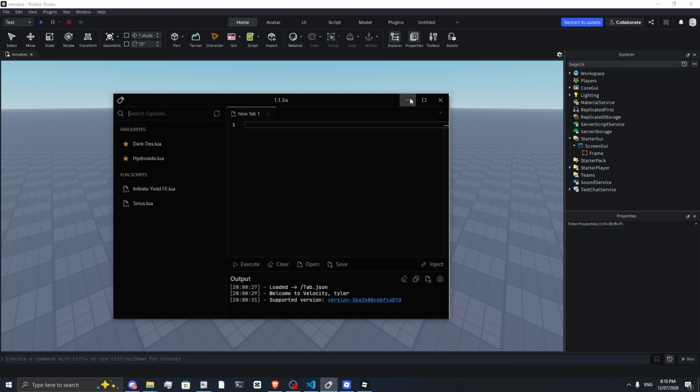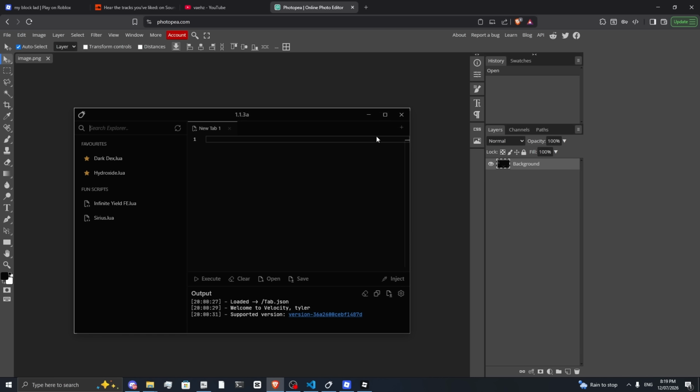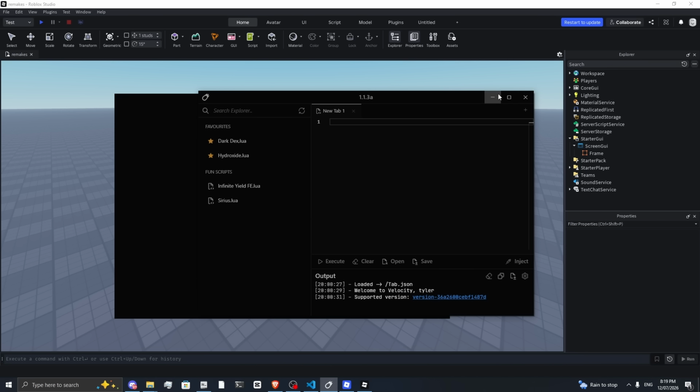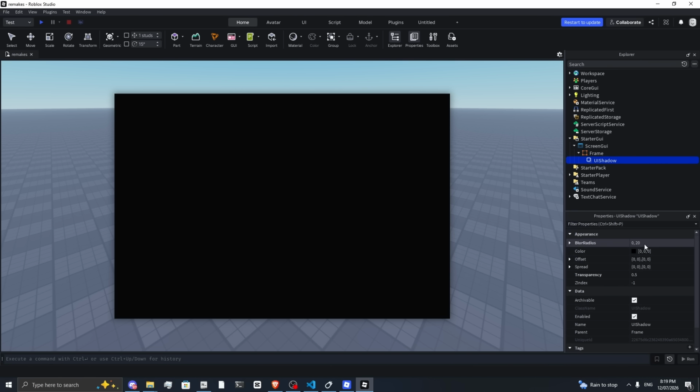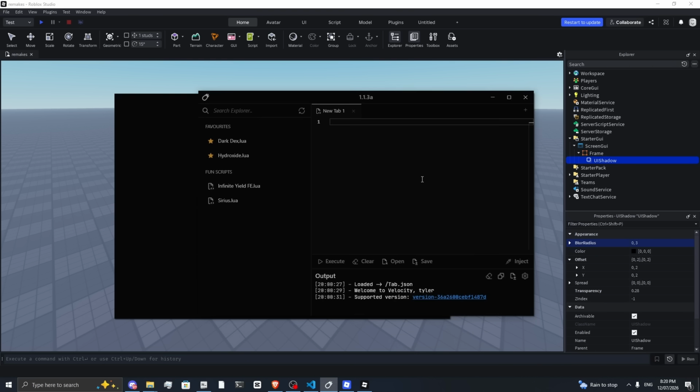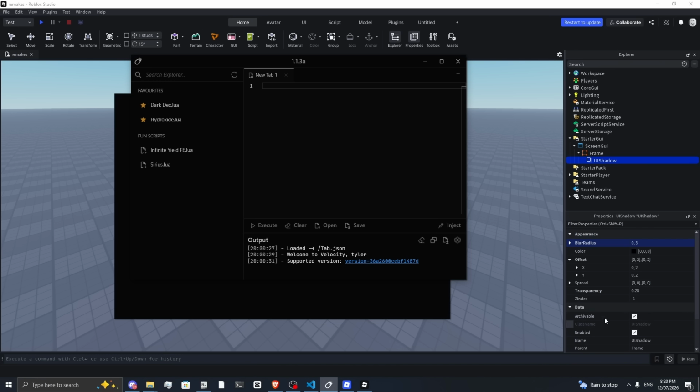So I need to get the colors of these things. Okay, it's already coming together, guys. Look, we've got the Velocity logo. What's the next thing we want? We want the little drop shadow. Now luckily for us, Roblox has a new feature for shadows. How's that? That is perfect. Look at that. Yes. Now what's next?